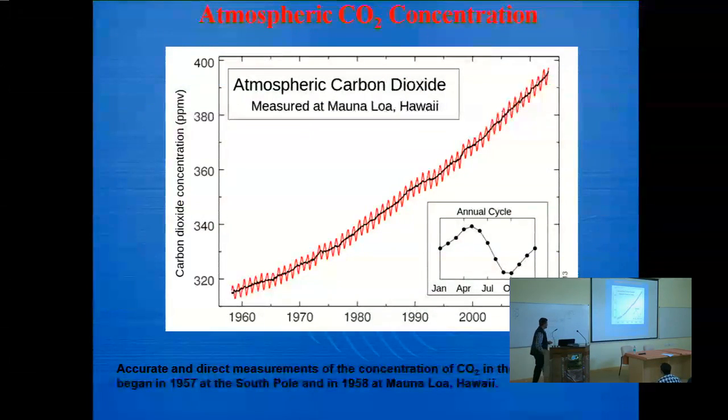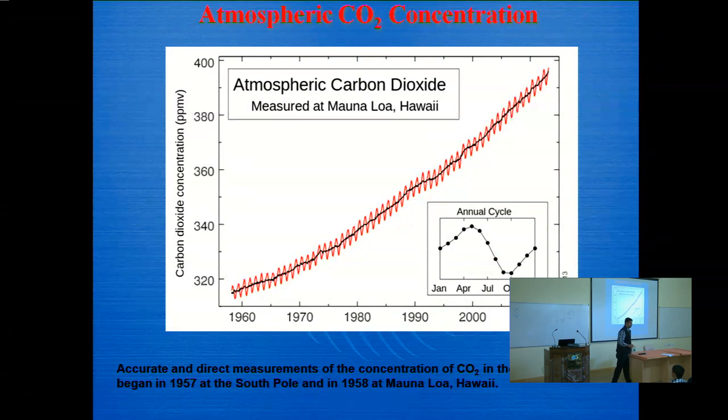Have you seen this? What is this? This is the Keeling curve. Keeling has gone, now Keeling's son is there. His name was C.G. Keeling. He thought that he would start the first measurement of atmospheric CO2 from the middle of the ocean, from the island called Mauna Loa.